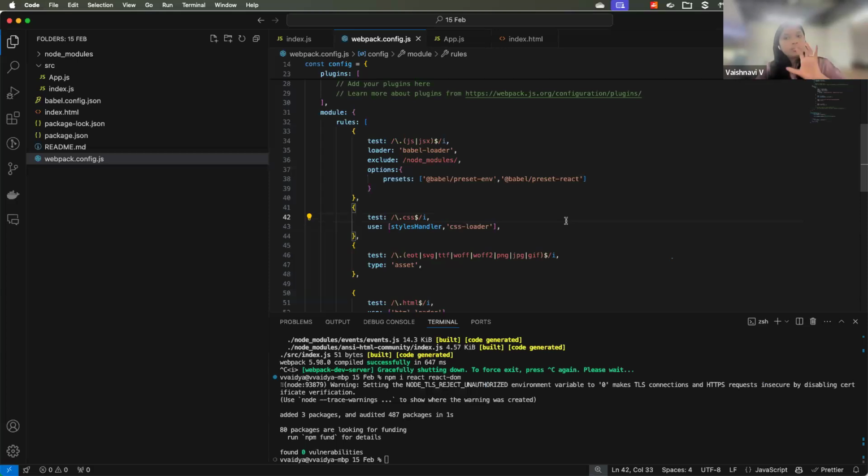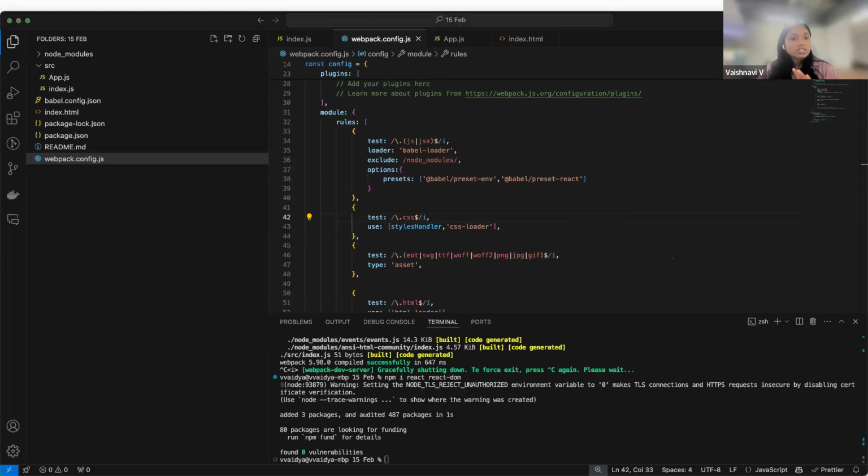I explained preset environment. It targets whether it's a browser or Node, all the different types of environments. It understands that and handles that. And preset React reads the React file values. Whatever is written in React, it's specifically for React. All the necessary Babel plugins to transform JSX syntax into regular JavaScript, all that logic has been written into this preset React. It's specifically for React projects. If you are not using React, you don't need that.